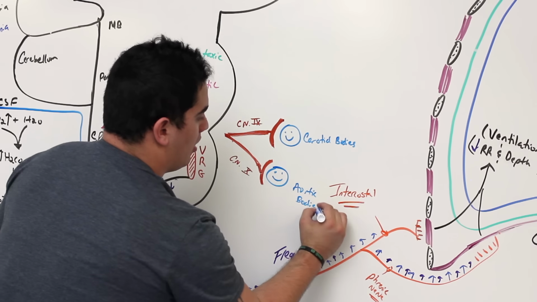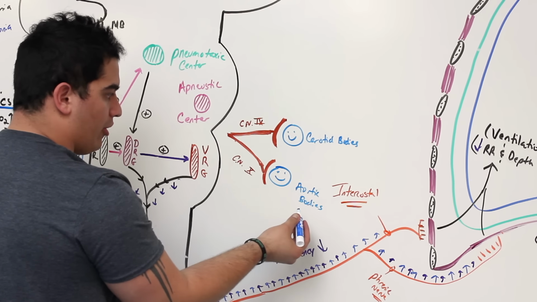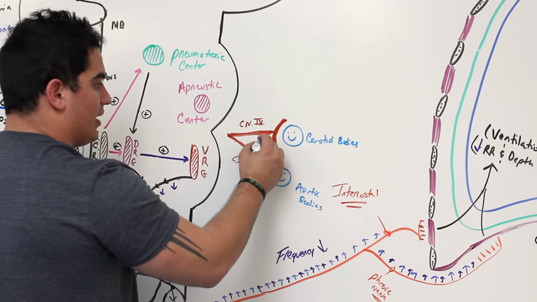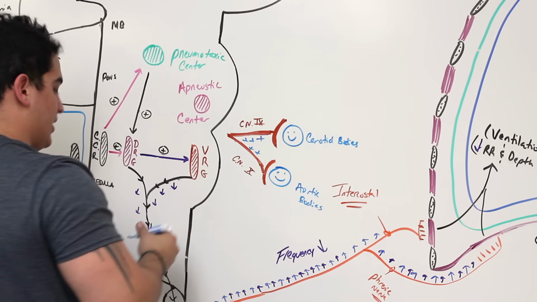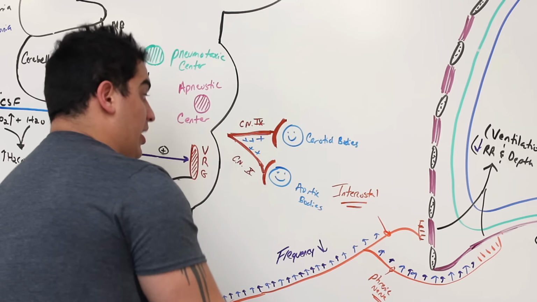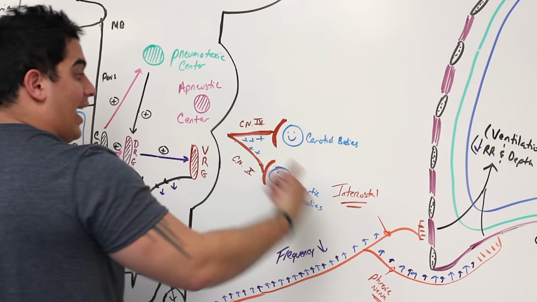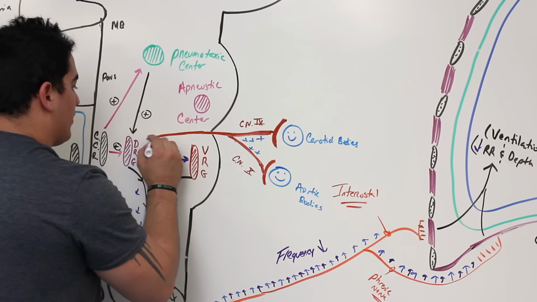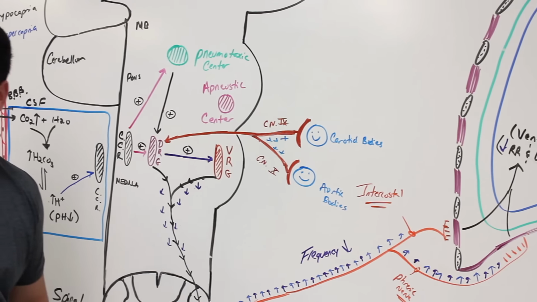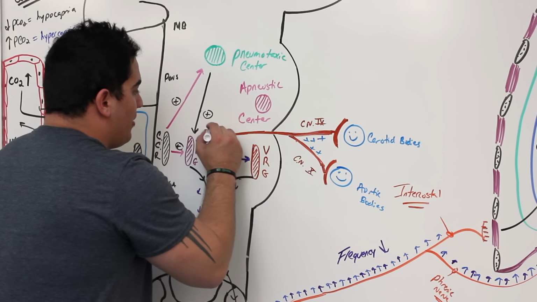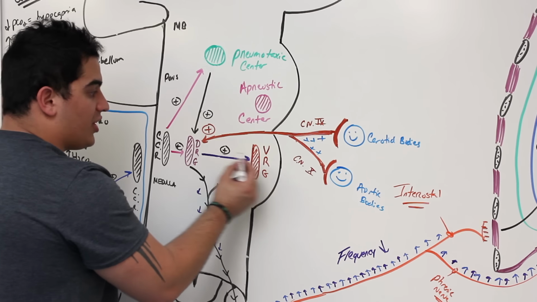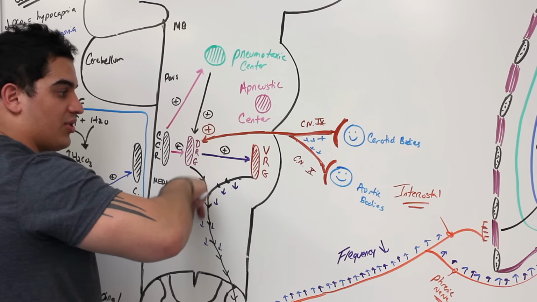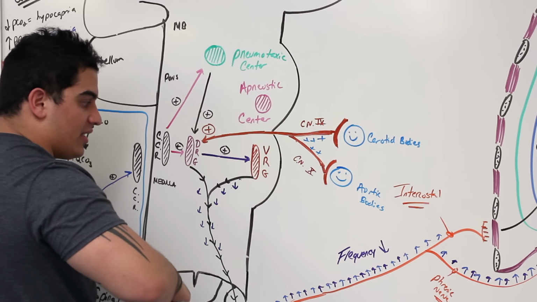And again, if there's low pH, meaning high protons, oxygen is below 60, and CO2 is elevated, it can actually stimulate these and send action potentials down these here. If the pH was opposite, if the pH was high, the CO2 was low, and the oxygen was normal, the action potentials would not be sent here. Now, look what they do. They take these signals into the DRG. It's amazing. If they stimulate the DRG, what's it going to do? The DRG is going to stimulate the VRG. If the VRG and the DRG are stimulated, what's going to happen to the impulses going down these descending pathways? It's going to increase.